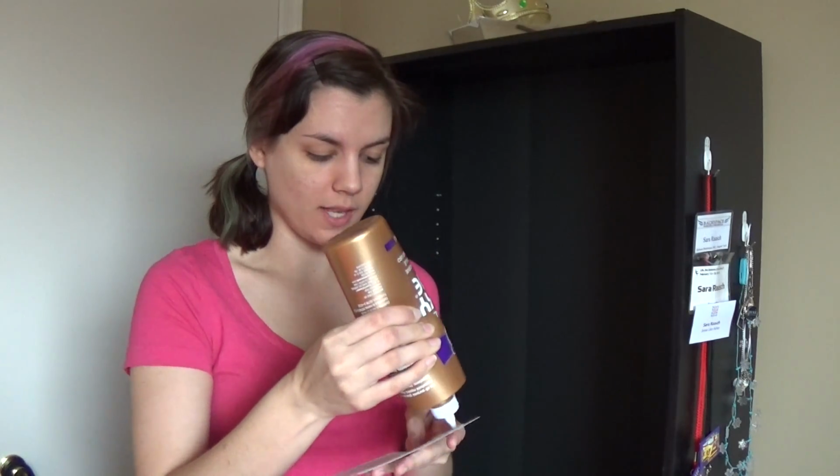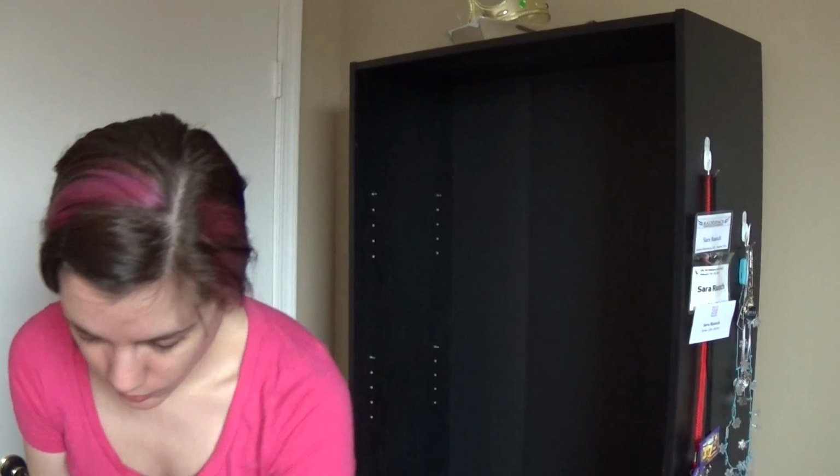You just take your glue, make sure you get up to the edge or else it'll peel off, and you don't want that. You want it to look nice and squished on there. Tile, stick, voila. Once I get it all done, I'll let it dry for about a day and then I'll put the shelves in.